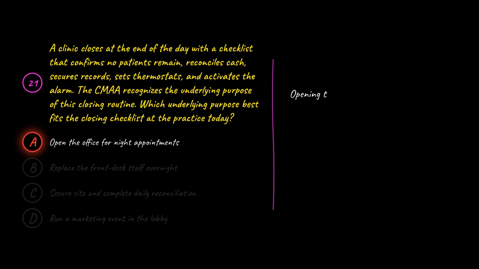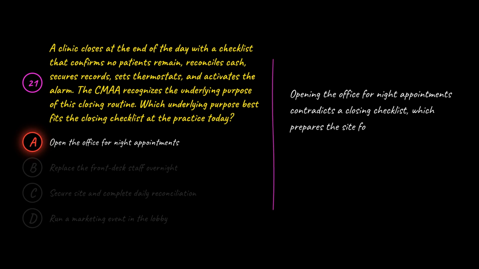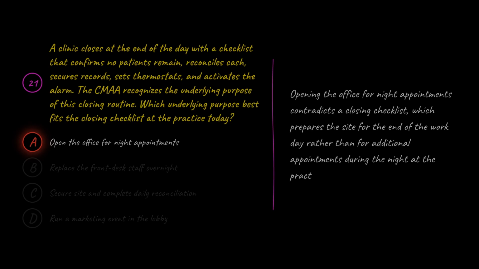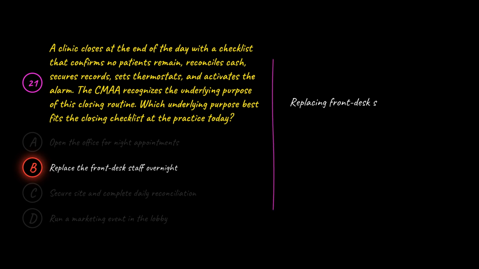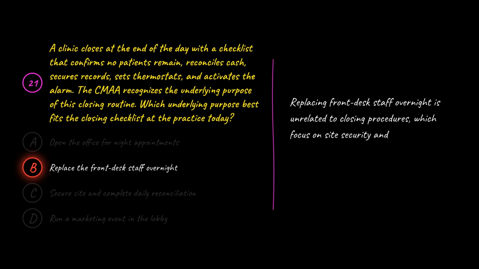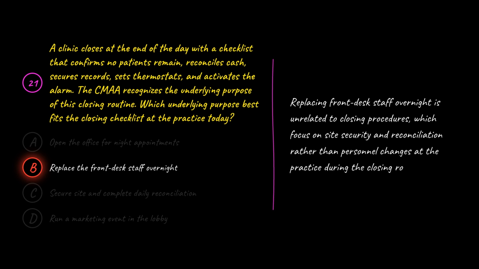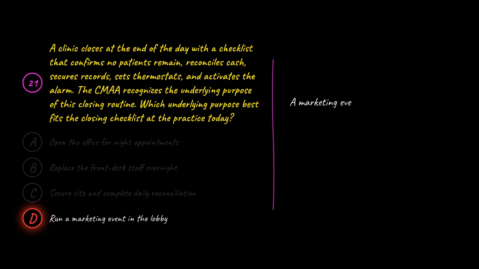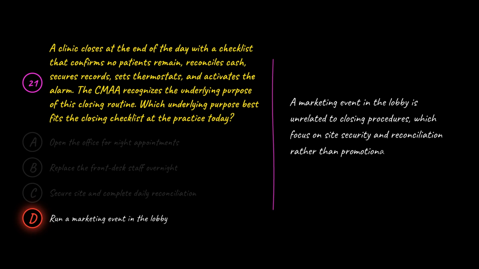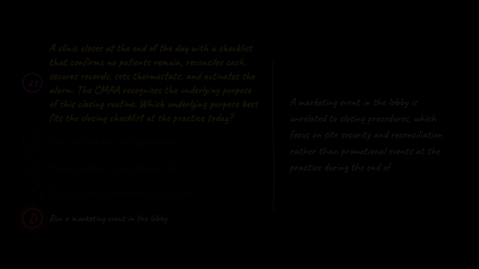A is wrong because opening the office for night appointments contradicts a closing checklist, which prepares the site for the end of the workday rather than for additional appointments during the night at the practice. B is wrong because replacing front desk staff overnight is unrelated to closing procedures, which focus on site security and reconciliation rather than personnel changes at the practice during the closing routine itself. D is wrong because a marketing event in the lobby is unrelated to closing procedures, which focus on site security and reconciliation rather than promotional events at the practice during the end of the workday.